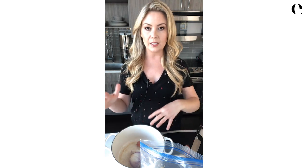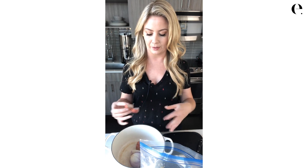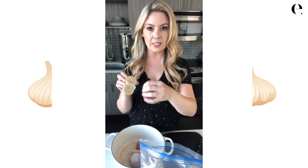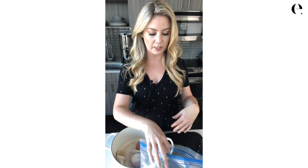The thing about veggie stock is that it's a really flexible recipe. Onions and oniony type things go really well — I have a shallot here that's been on my counter for about two months so it's looking a little dry, I'm going to throw it in. When you put your veggies in, you don't want them to be dirty, but you can cut them in half to break them open and leave the skins and roots on because we're going to strain this. Garlic is also fantastic in stock. I cut this one in half to expose the surface area for flavor, but you don't have to chop it — you can just put the whole thing in. So in here I've got stuff that was on my counter, half an onion from last night, some garlic, and all of my scraps.